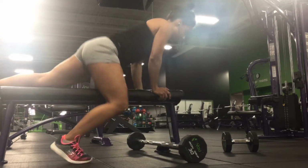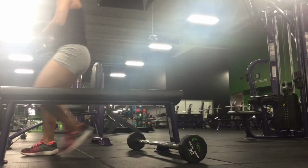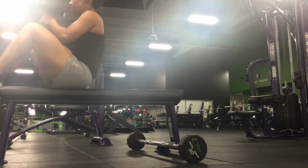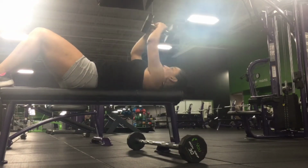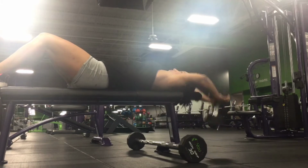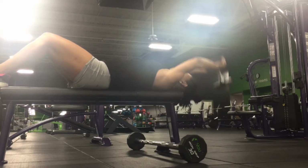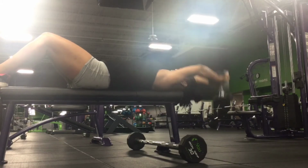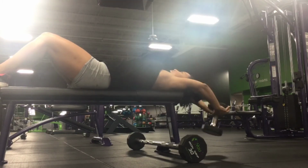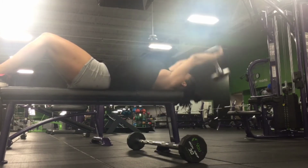And the other one, which again, I'm very bad at names, I don't know what any of these exercises are officially called. But this one is also one of my favorites. Very intense for that flappy arm. So yeah, you just want to lift up and down. Trust me, you will see results.